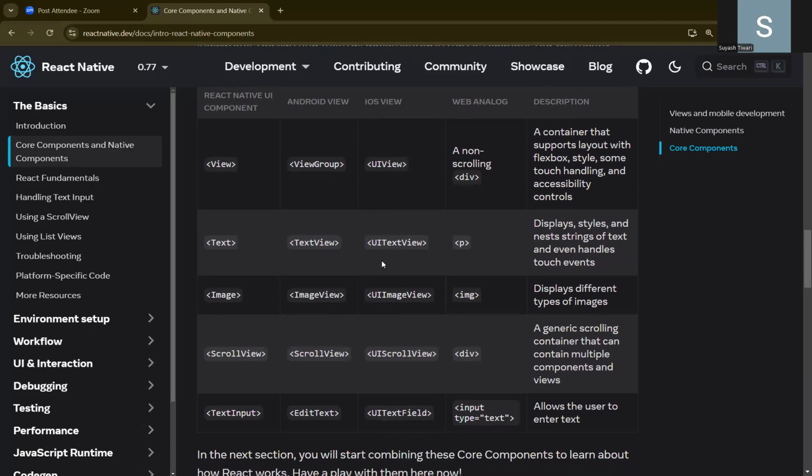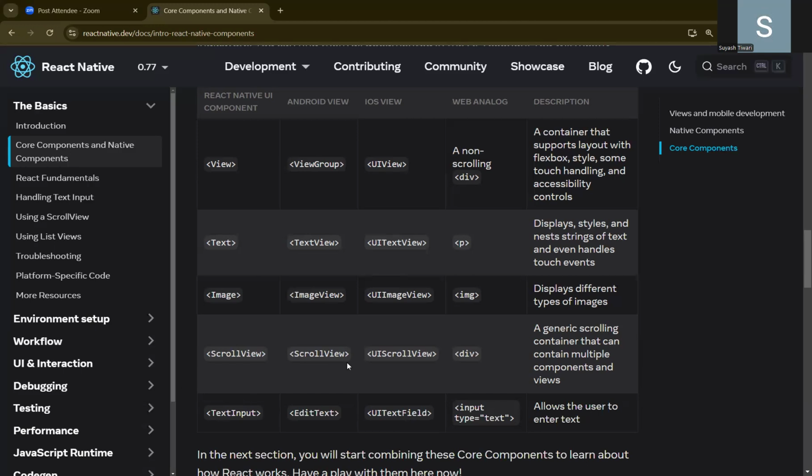Now, many of us might be thinking that these are the components that allow us to display content by the developer. Then you might be wondering what will happen if a user wants to give an input using our application? Which tag will we be using? You can see that very last tag, which is text input.